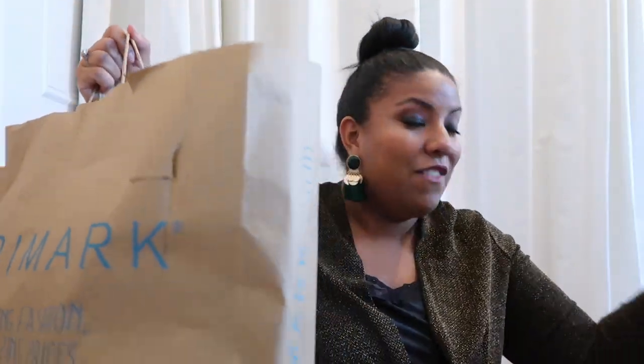This is the bag — I have two of them. We're going to go through all the good stuff. I didn't purchase any of the clothing. I did purchase one accessory item that I can wear, but I didn't purchase any clothing because I feel like I have so much Disney apparel and none of the Mickey Mouse items really caught my eye. I did find one sweater I really liked, but it was a youth sweater so it wasn't going to fit me. Also, I don't think you can shop Primark online, so all of these things are strictly in-store — even when I checked online I didn't see most of these things, so it really is a hit or miss. Let's begin.